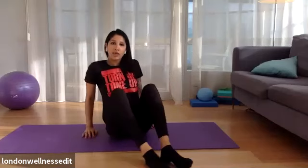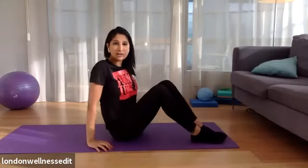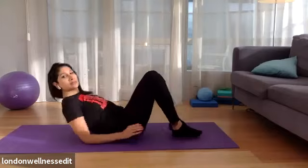Keep breathing. Inhale as you come back to center. Exhale as you tap the toe. And remember, keep the feet hip distance apart as well. Perfect. Very nice job, everyone. Cool. From there, we're just going to do the one leg stretch, and then we'll move over to a couple of side lying exercises. So let's go into the one leg stretch from here.